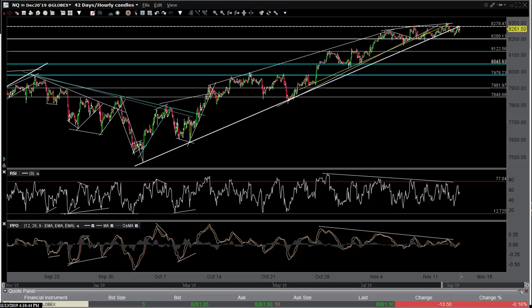Wednesday, November 13th, 2019. We do have some potentially significant technical developments to cover today. For the first time in a while, there's something worth pointing out. Every day it's worth monitoring the charts, but we haven't had anything close to a significant technical event until today, and today it's just, we'll see. There's still work to be done.